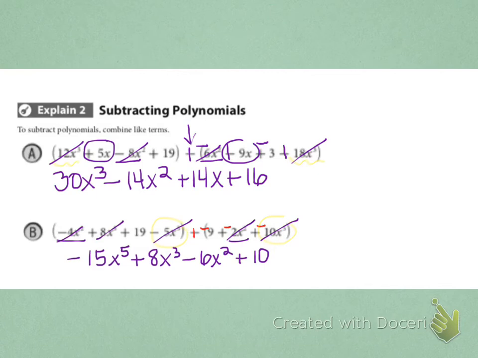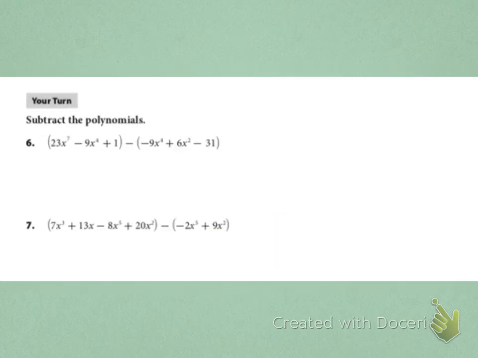And as with the adding polynomials U-try questions, I'll have you pause, try these, and then we'll talk about them in class. We'll correct and see how you did in class. And we're going to go on and take a look at our last learning goal, which is going to look at how this might apply to some real-life scenarios. So we'll go ahead and pause the video now and try 6 and 7 as your 2 U-try questions. And then we'll just talk about them when we get to class. So once you're done trying those, tune back in, and we'll finish up our lesson.